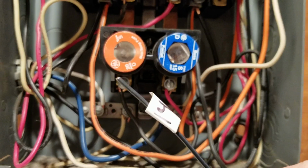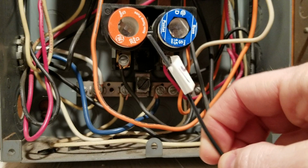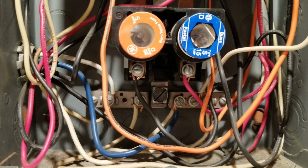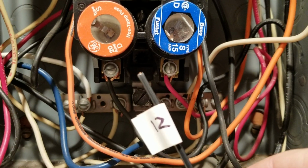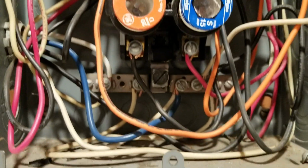This is a 14 gauge wire. You can see I've made this up. It's hard to tell because of the perspective here, but this is much smaller than what they have wired to each of these circuits. It looks like the 15 amp circuit actually has a 12 gauge wire. And again, the perspective is not really allowing you to see it, but I'm not gonna jam this wire in there too close just because I don't want to get electrocuted.